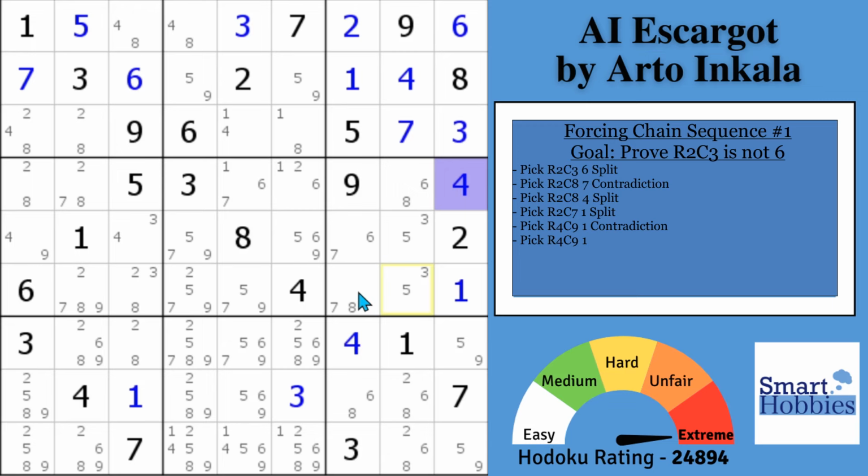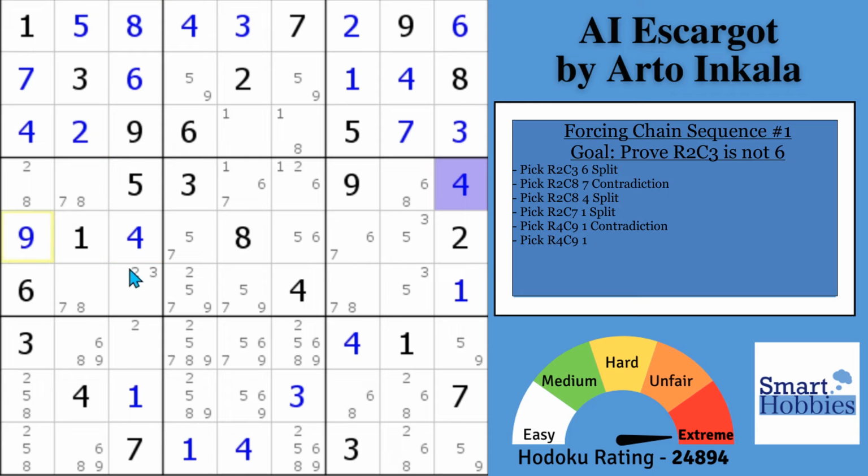You can do 1 in block 8. There's only one 1 in this column. That's possible. 4 in block 8 now. 4 in block 2. 4 in block 1. 4 in block 4, and I already got block 9, got all the 4s. Okay, 8 and 2 in block 1, 9, 2, 3 in block 4, 9, that has to be your 3, that's your 2, gives us a nice 7, 8 naked pair. That gives us a 2 right there. Remove these 8s.